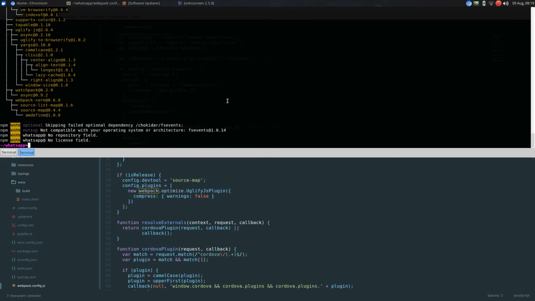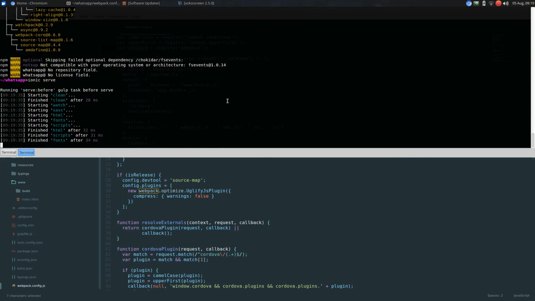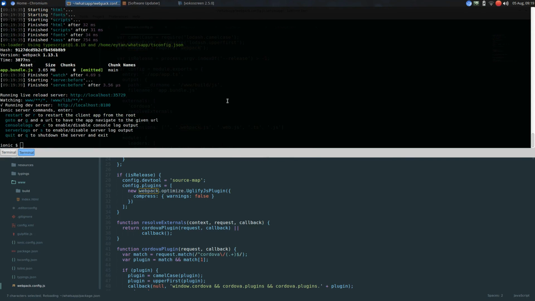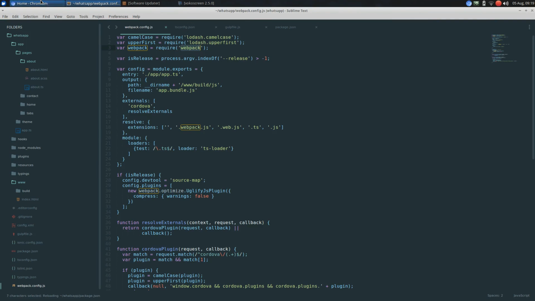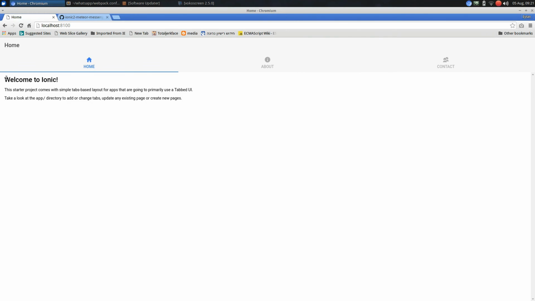And now that we have everything installed and ready to go, we can go ahead and start our application, again using Ionic Serve. And let's see if our app is working. Okay, so now it's working.